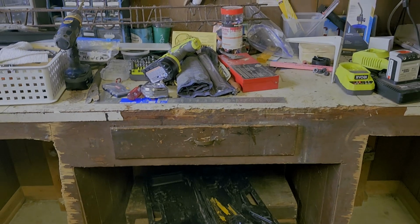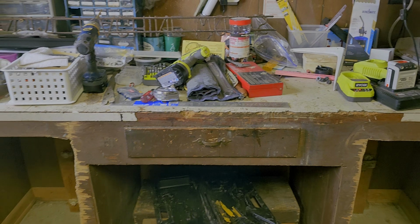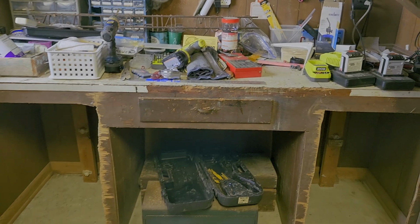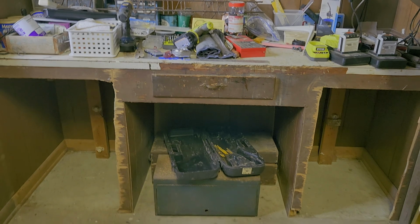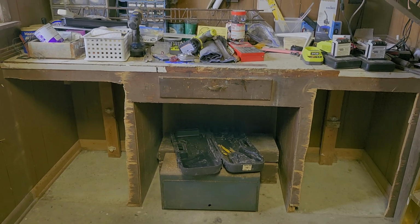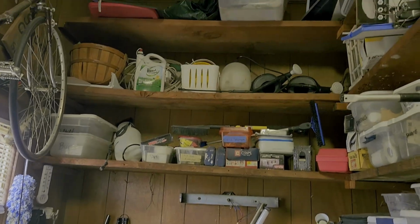So the last couple of days we've moved inside and decided to work on reorganizing our utility room. One of the first things I did was cut out the drawers underneath this workbench. I just used a reciprocating saw and hacked away at them. The drawers were never very functional. So I'm going to put a shelf of some kind in on both sides so we can slot some things underneath. But we do love this utility room.